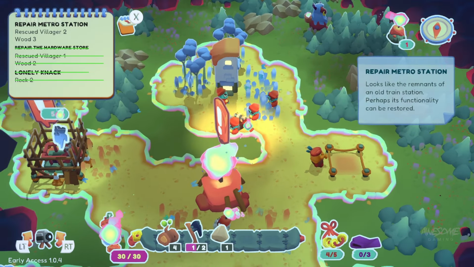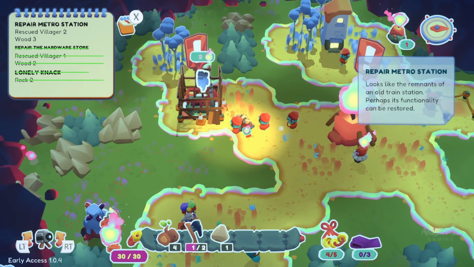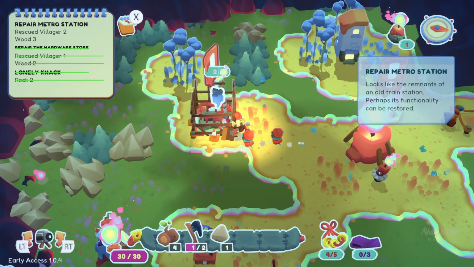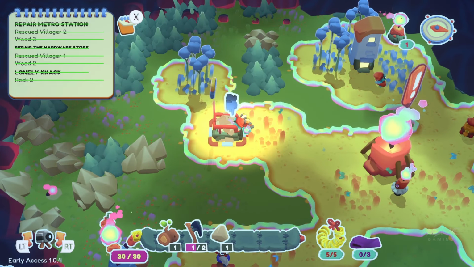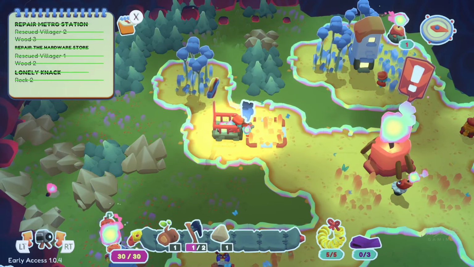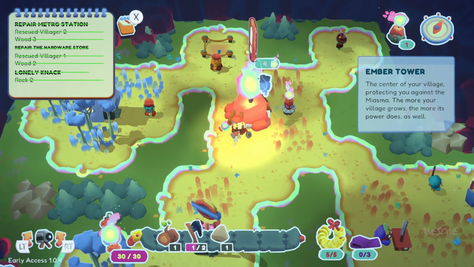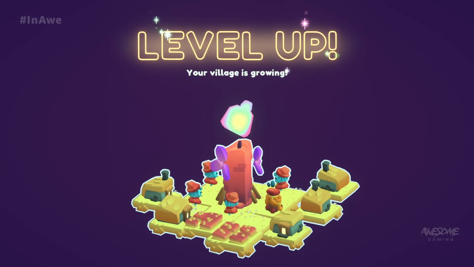And this should level us up, because basically you have your task list over there in the top left. Your Google Keep. And once we select this, we select the Ember Tower, and we'll move on. Here we go. Accept it. Level up.